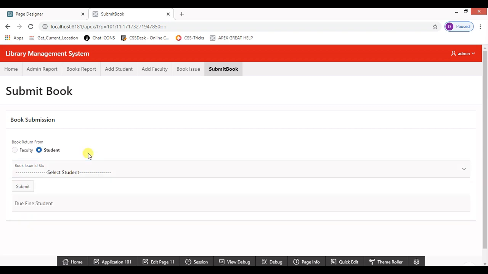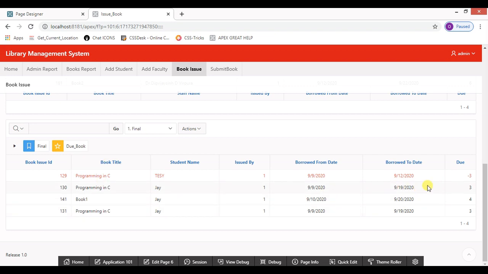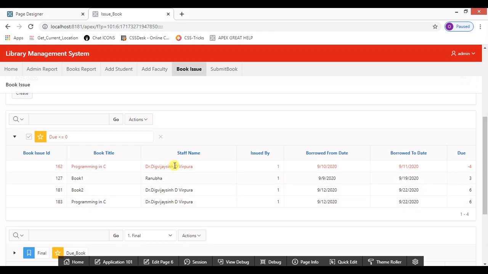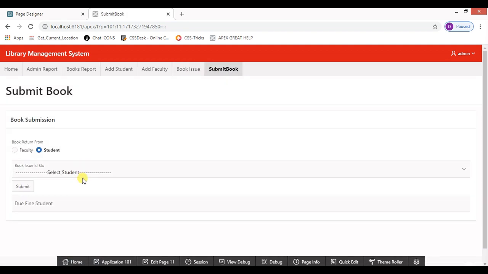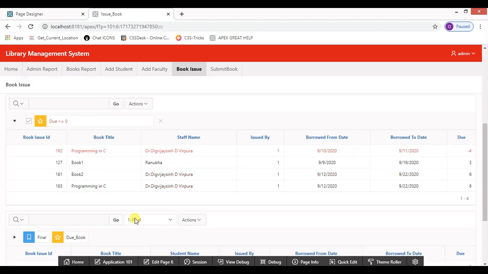If you select the students, then all the students will be displayed with the ID itself, so that the concerned person can go into this report and see that, let's say, somebody is coming and saying that I want to return this book. Then you may select, let's say, this one. Somebody's coming with this name and with this book, that is programming in C. Currently the programming in C has a total number of current copies of 95, right?